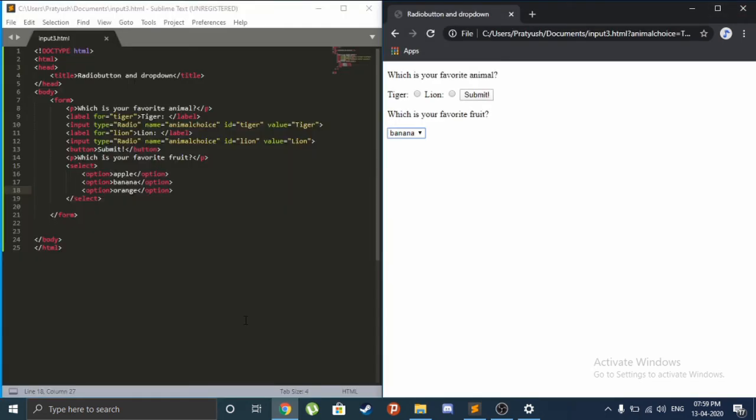So for that, inside the select tag, we'll have attribute name, which will say it as fruit.